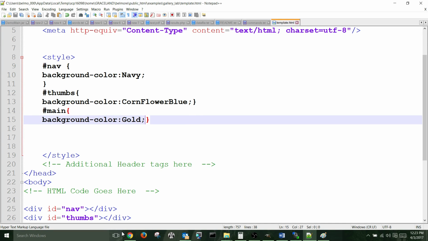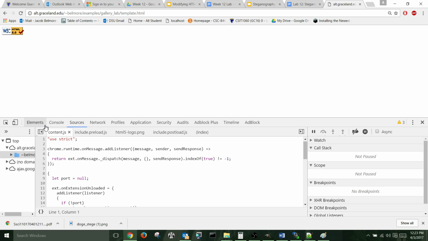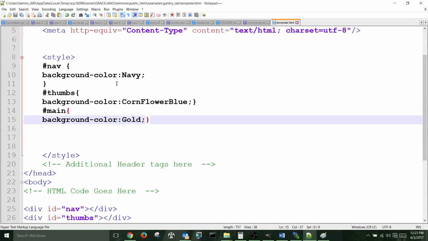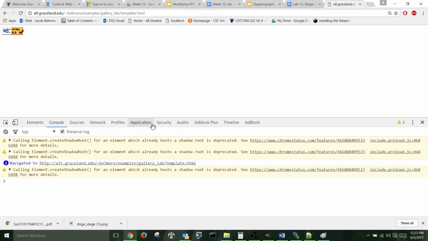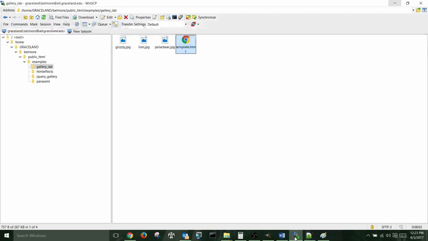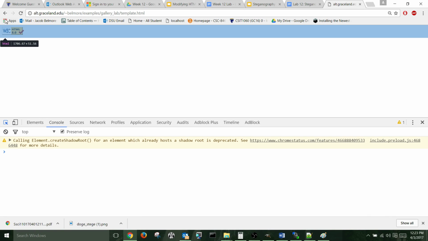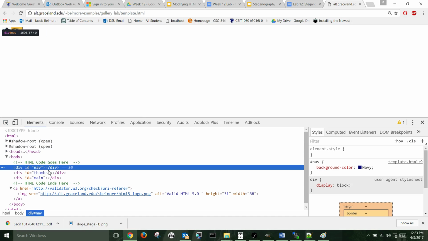And so now, if I open up this page, it didn't work. Why didn't it work? Did I miss something? Did I misspell my colors? Those exist.